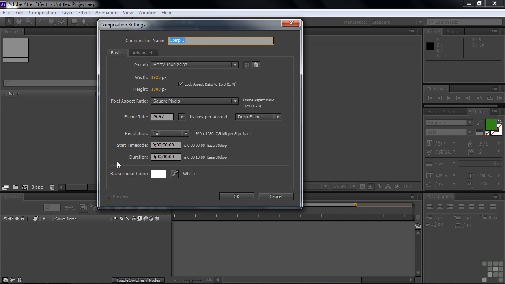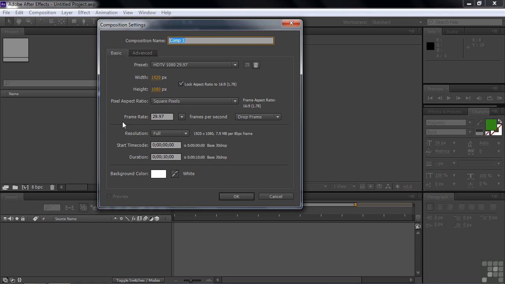When you set your composition settings, you typically want to think in terms of the main asset that you're going to work on inside your composition. If it's going to be a video clip, then you typically want the composition settings to match that video clip's settings. You can also think in terms of what the final output will be. Will it be just a smartphone, something like that? Then you don't need to aim quite so high as you might with HDTV. But my rule of thumb generally is to aim high. I typically use a preset that is going to be the highest possibility in terms of my output.